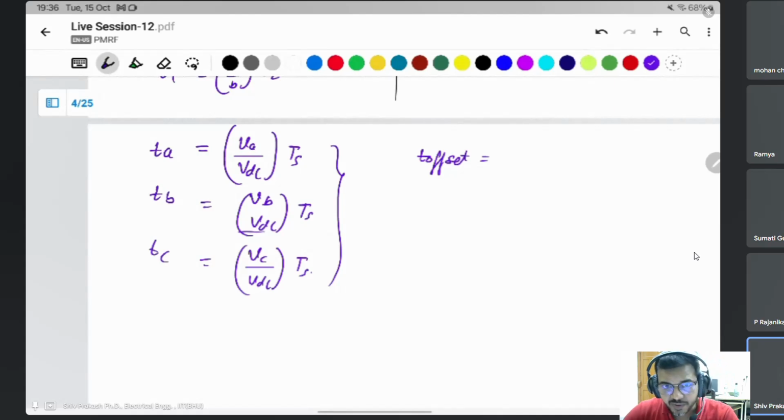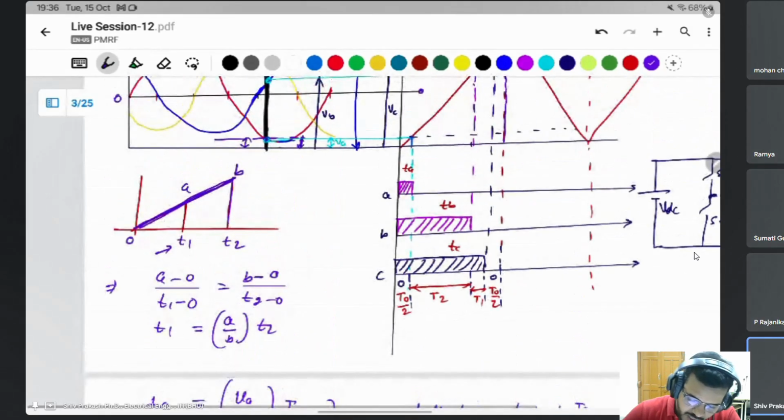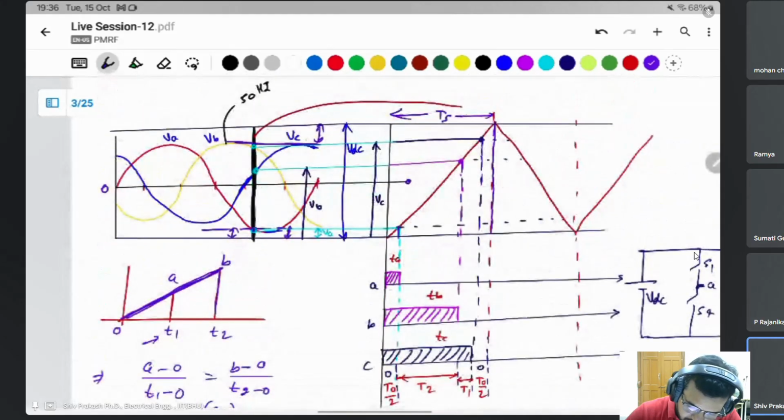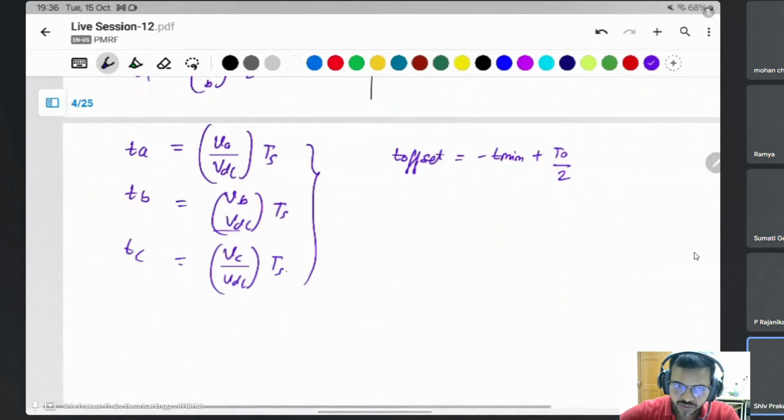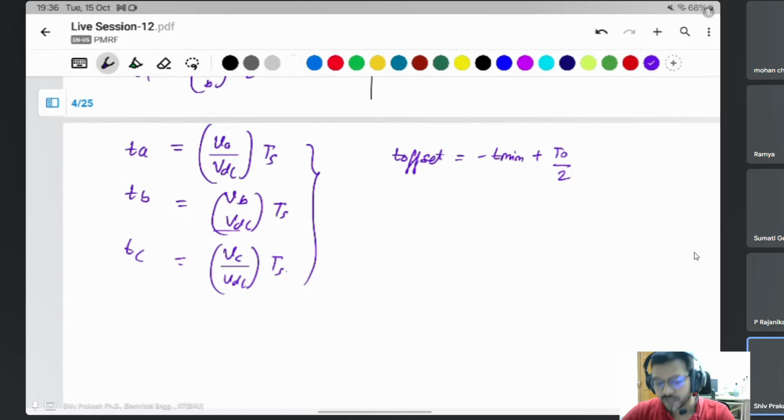T minimum, which one is minimum? Minimum time is also negative, then take a negative sign to make it positive, plus half of the total off period, because you can add only this one, not both requirements, because the minimum is here only. Then simply add this one. If it is more negative, then you add more time. Then simply add this one to clamp the time to positive. Then you can generate the offset signal.